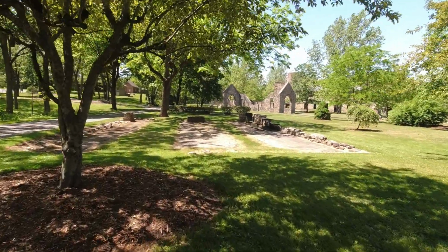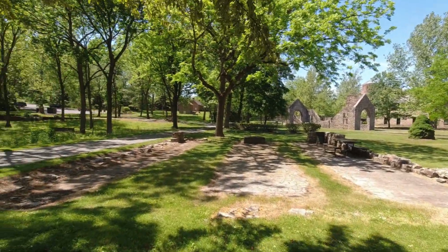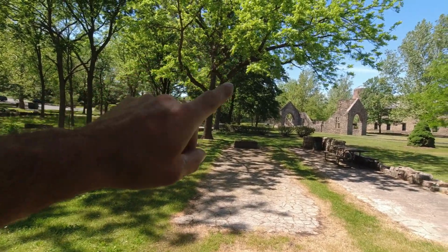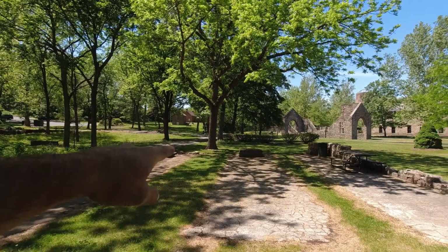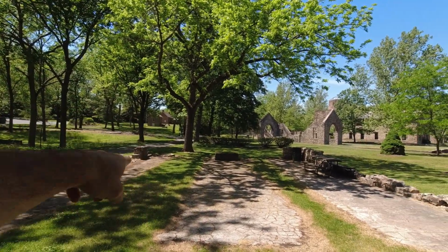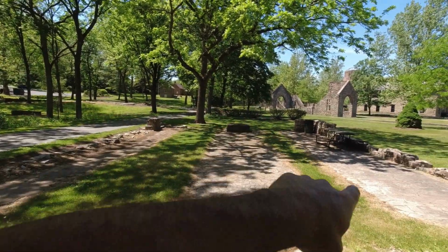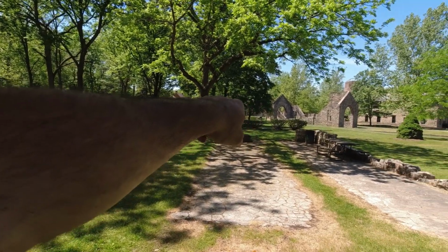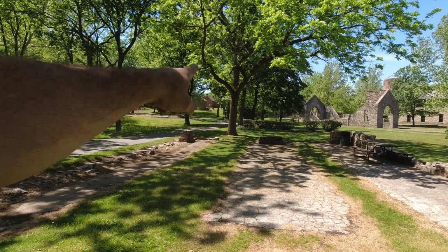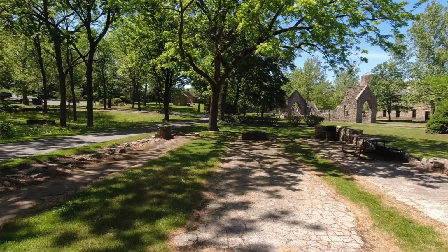Alright, so as we're walking back here, you can see this foundation and concrete remnants. According to that map that we showed you in the beginning, this is number 23. This would have been the roundhouse, so there would have been a spur coming off of the main line, which would have been right here to the left. And by the looks of the grass strips, those would have been probably pits where the tracks would have come in, because you can see plain as day there's an opening there and an opening there where they could have brought the locomotives into this building here.